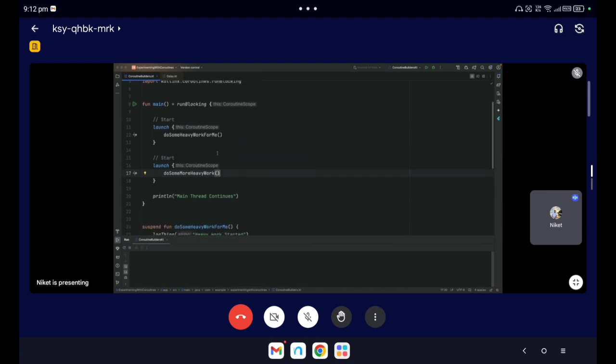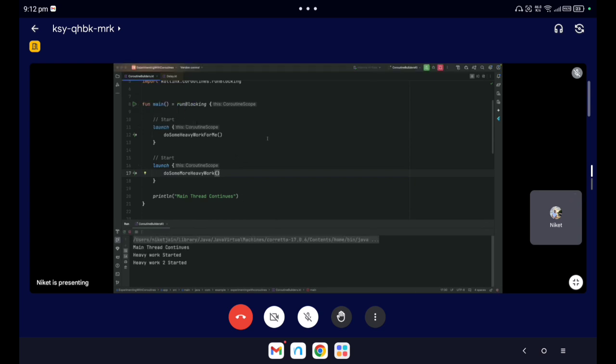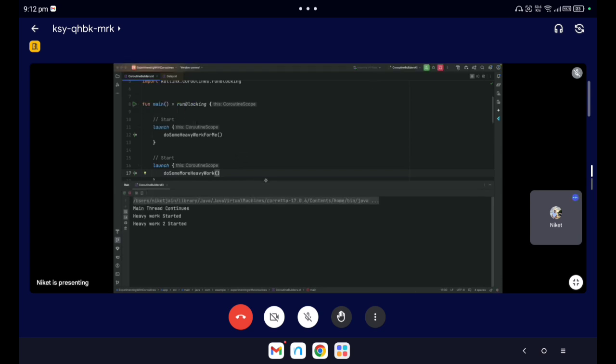So let's see the output. Let me run this part. See, heavy work was started, heavy work 2 was started, heavy work was ended before because it took 500 milliseconds, and heavy work 2 was ended last because it took us 700 milliseconds.